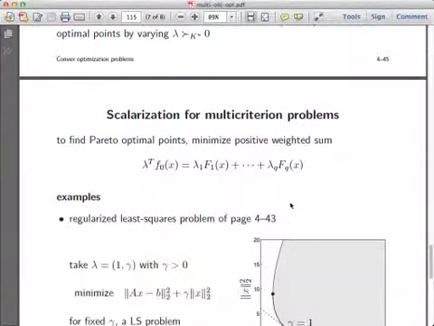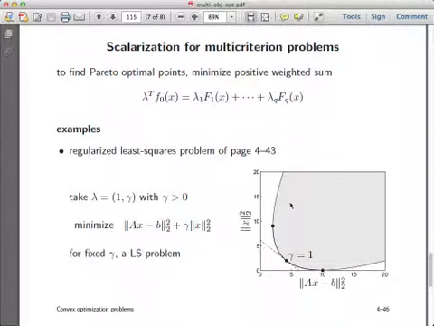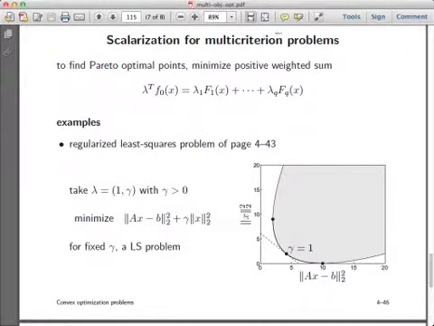So here is the theorem right there. You minimize the positive weighted sum. So this allows you, let's go back to the problem that we talked about, the least squares as well as minimizing the square. It gives you a wonderful framework to discuss all the solutions, right? What happens is that you can get all the points between here and here as a weighted sum of the two objectives. How many of you have weighted sums of two or more objectives? All of you, almost. Yes, you do, right?